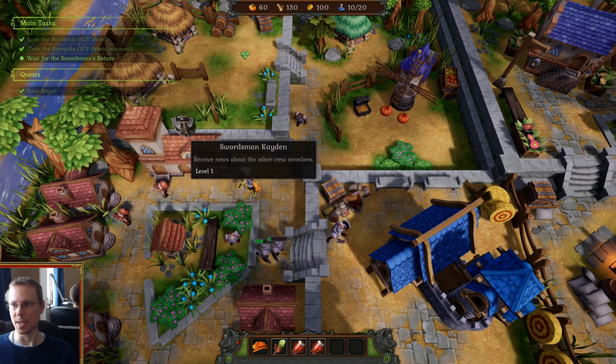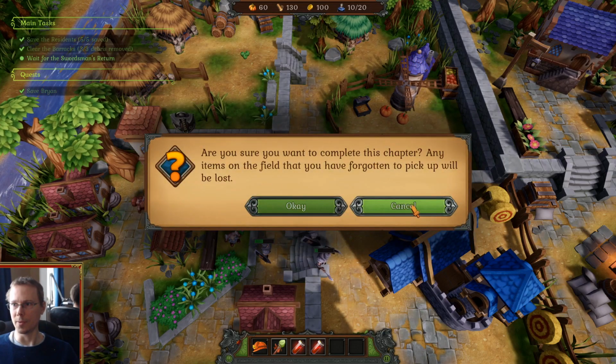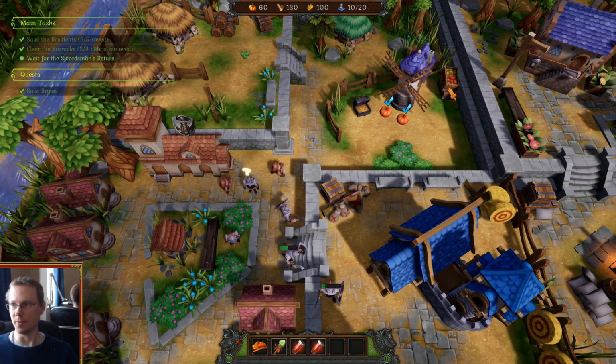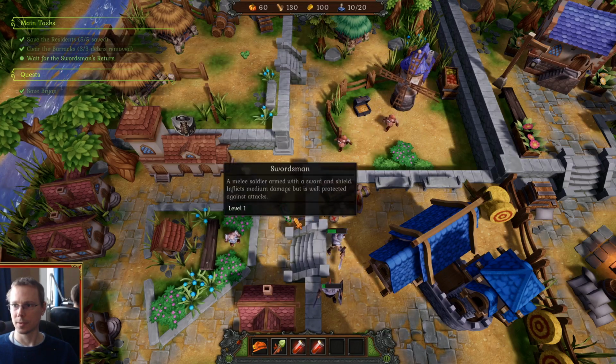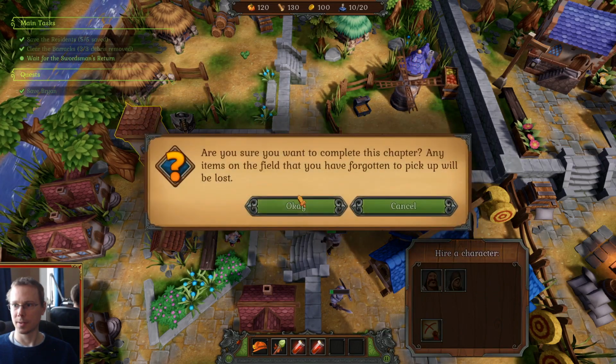Speak to the swordsman Caden. So I believe we have completed this chapter. Let's have a little quick check. A bit more food, but I don't think we need that because it probably doesn't carry through to the next level. Okay.